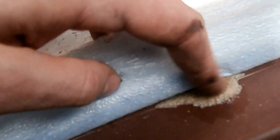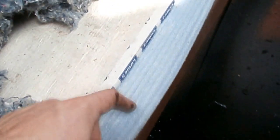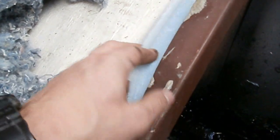You might have noticed this foam here, and you can kind of see what we've done here. This was kind of a mistake on my part, should have had this still wet, but that's construction glue. So I'd put little beads of construction glue all along just to hold this foam in place, and this foam is called Sill Seal foam. It comes in rolls. It's really cheap. It's $5 for a 50-foot roll, 3.5 inches. Really cheap stuff, and it's given us a really good seal.